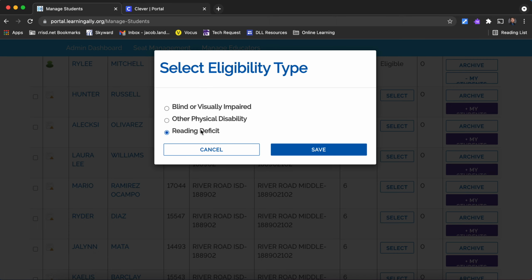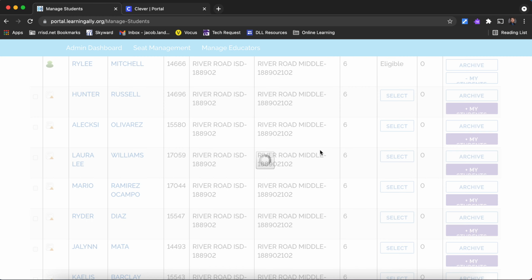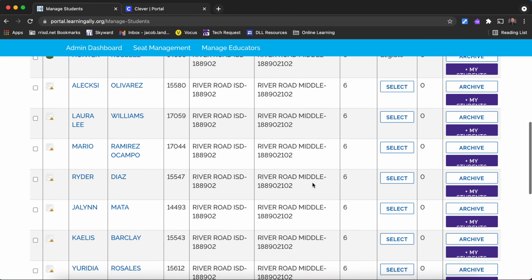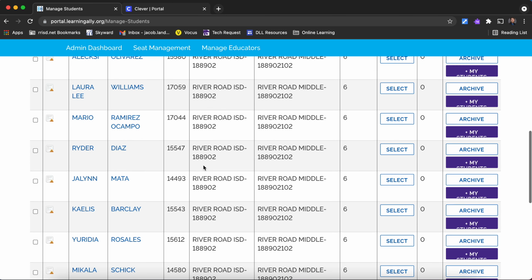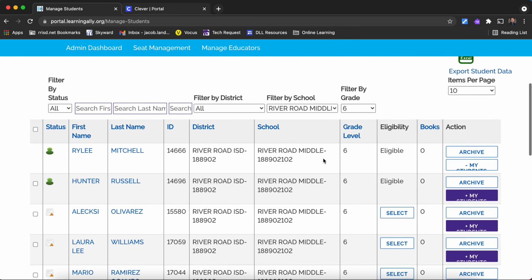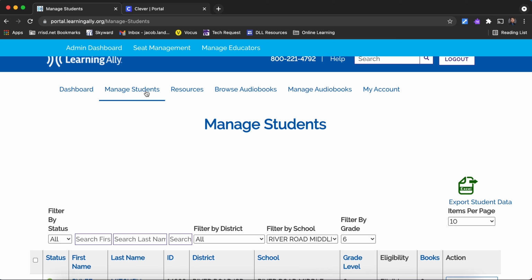Now, once one teacher selects the eligibility criteria for these kids, all of us see it. Everybody sees it. So it's not any particular problem. After you hit this little plus button, they will go to My Students. So now we can go to Manage Students again. Oh, sorry, we go to Dashboard, not Manage Students.